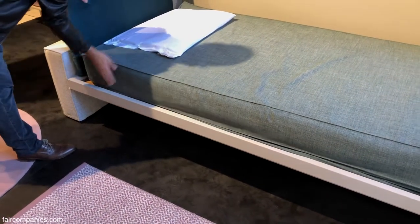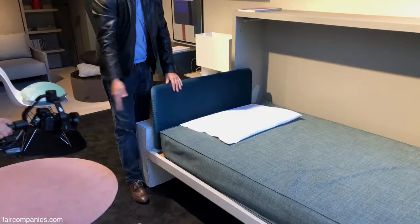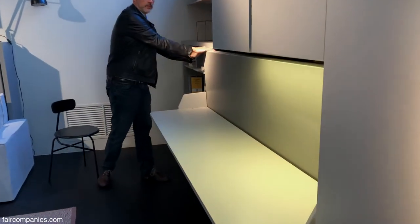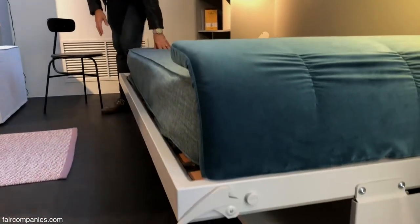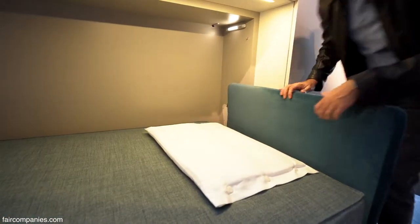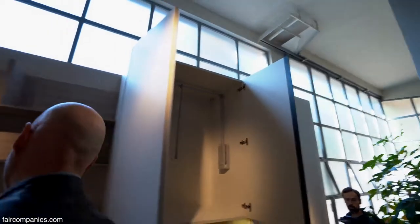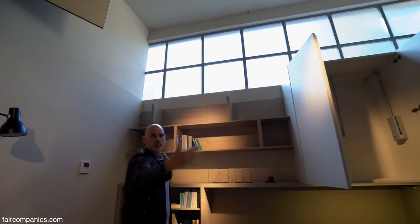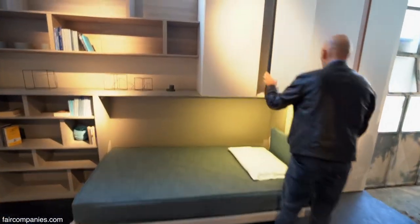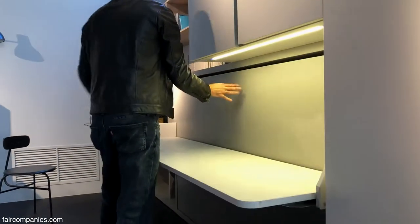No, it's absolutely not true — because those beds are normal beds. The mattress thickness is the same as a standard mattress; you have a normal slate. You can close the bed with it done or undone. I sometimes don't make the bed and just close it. With this model it takes 10 seconds — the room completely changes and you have a space for the second function of the day. You have integrated light — it's comfortable, it's just tidy. And you have a really full wardrobe. You don't need anything more — and you have all the floor space free during the day for your child to play football.